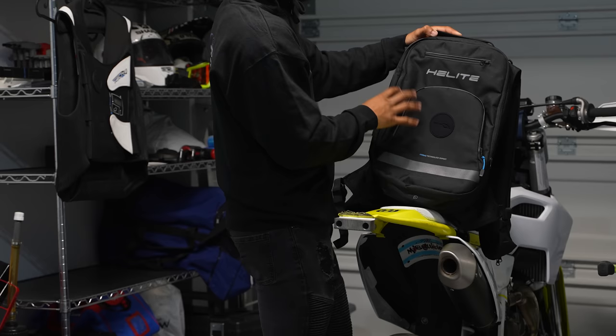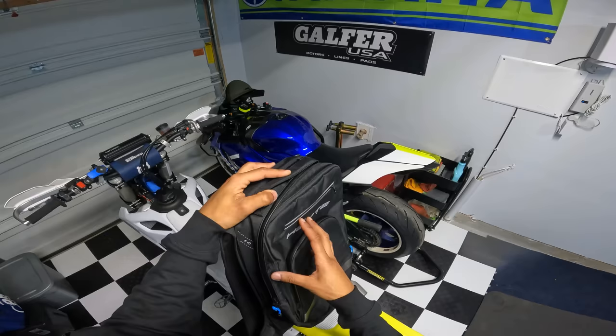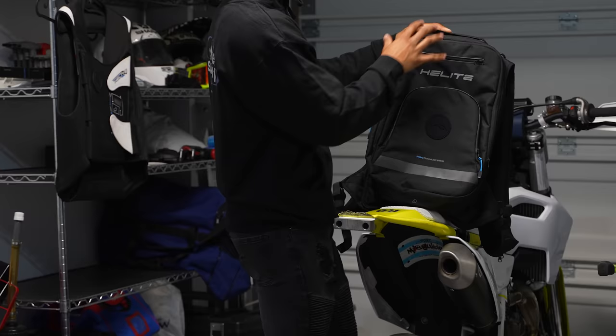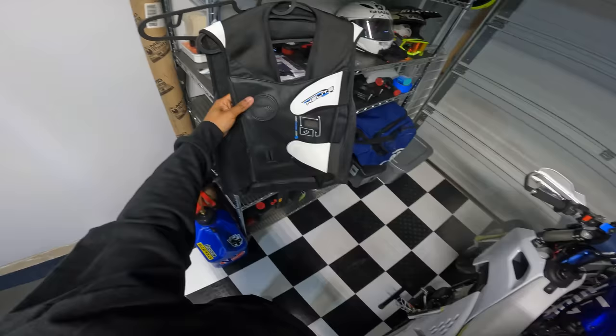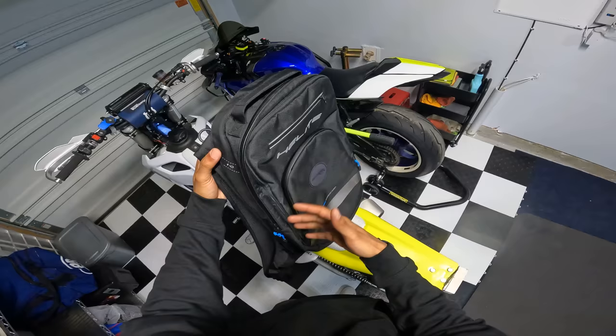This is versatile. It's a multifunctional thing - it's protecting you while at the same time allowing you storage, which is easier than perhaps wearing a vest and then putting a book bag on top of that. A lot of people do commute and have book bags. I'm an avid user for that because I always wear a book bag or fanny pack - I always need storage, whether I have my camera or books.